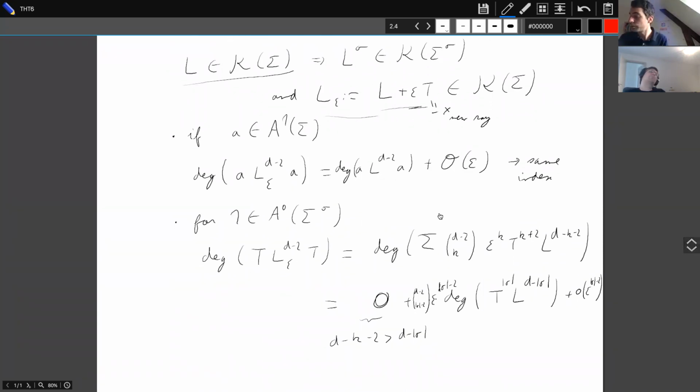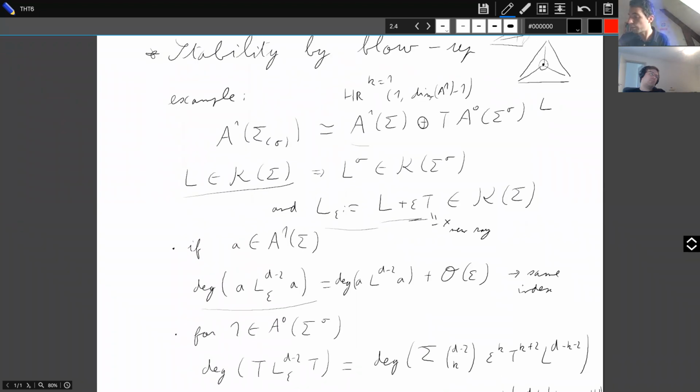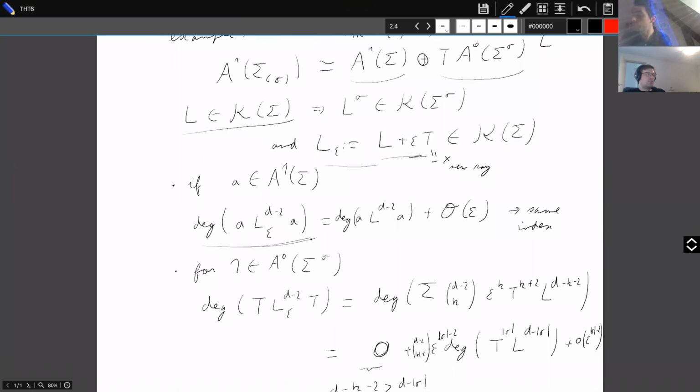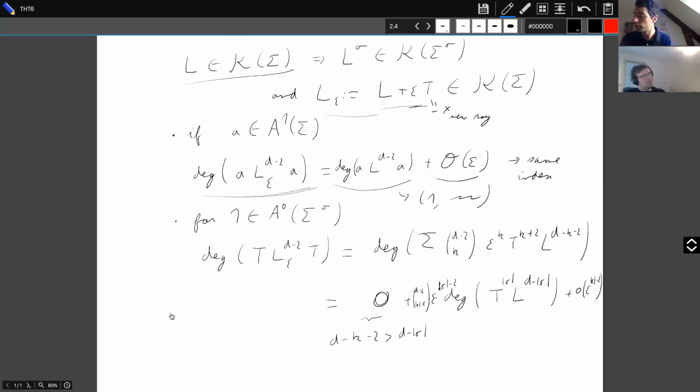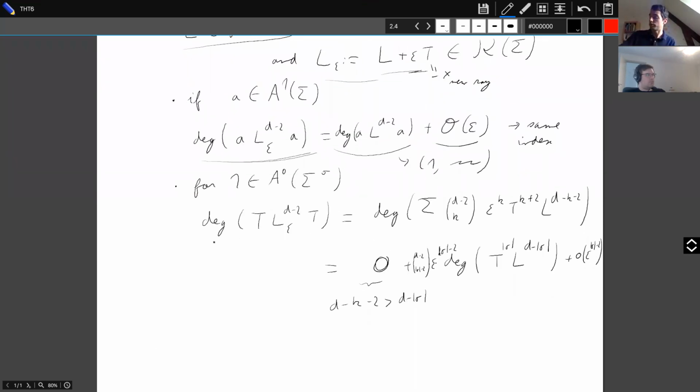Okay, now the A1 of the blow up can be decomposed into A1 of the old fan and t times A0 of the new fan. For the old fan, you will see exactly the same formula as before for Riemann, plus a small thing. The small thing will then not change the signature. So here you will find again the signature 1 and the remaining thing. So it remains to see what happens for this part.